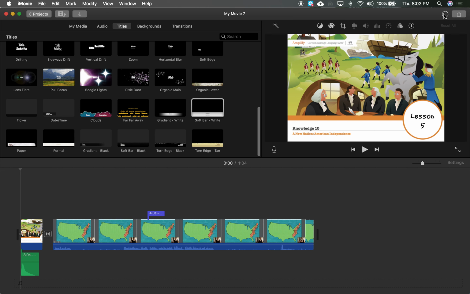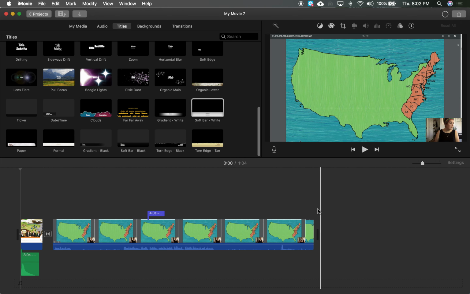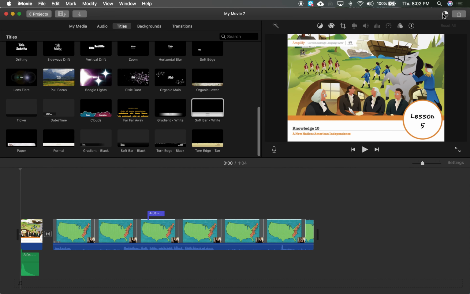It is going to take a little bit of time to export your file. We're turning it from this timeline into an MP4 file, so we've got to do a little bit of work on the back end to make sure that we get a really nice video file. So once it's done, once this wheel has filled itself all the way in, your file will be ready to go. You can send it, upload it, anything you need to do with it.